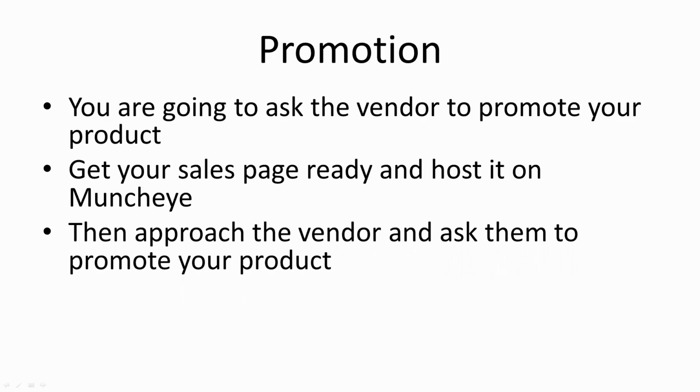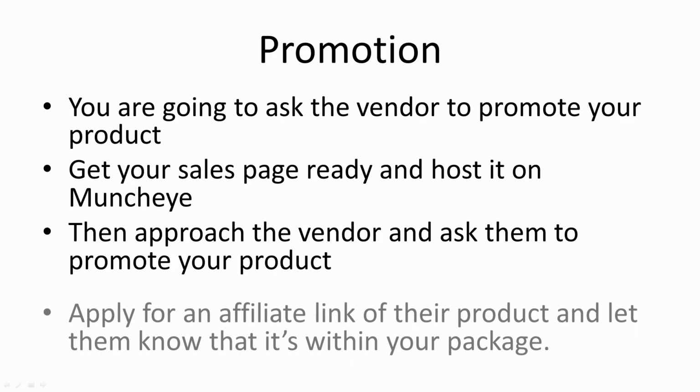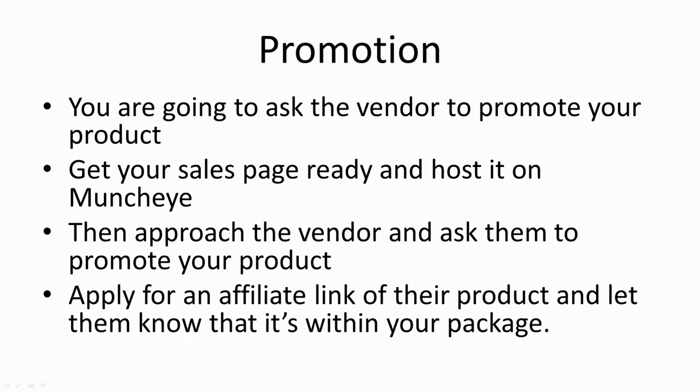And then we're going to approach the vendor and ask them to promote our product. It's pretty much going to be that simple. We want to apply for an affiliate link to their product and let them know that their product is part of our package. Again, we want to make this as enticing as we can to the vendor in order for them to promote our product.